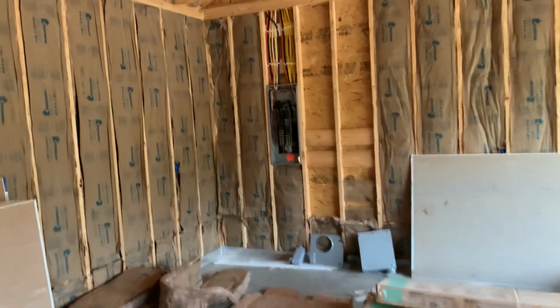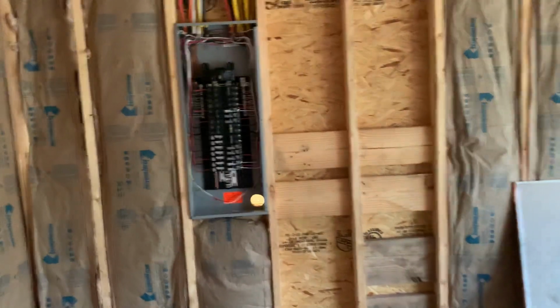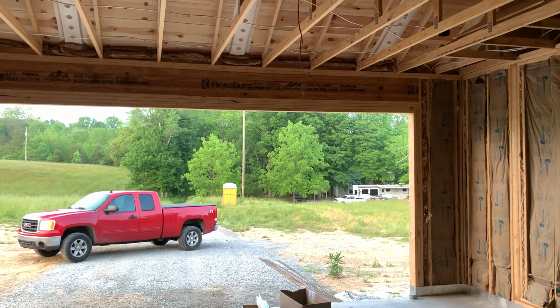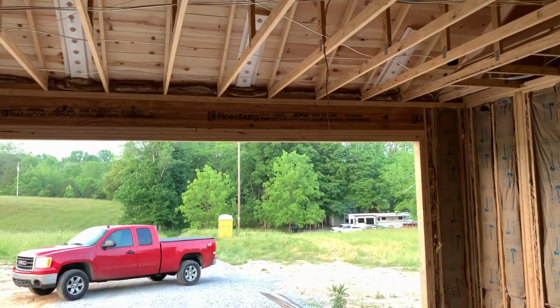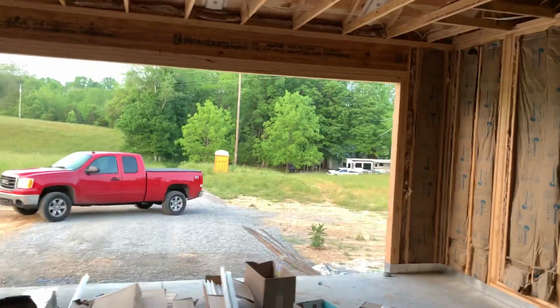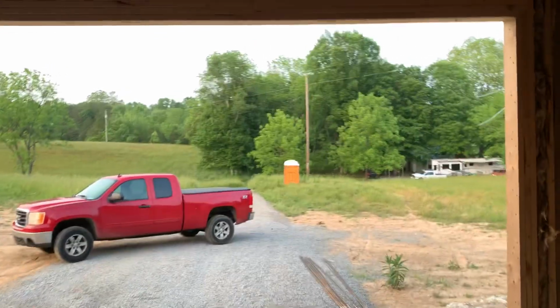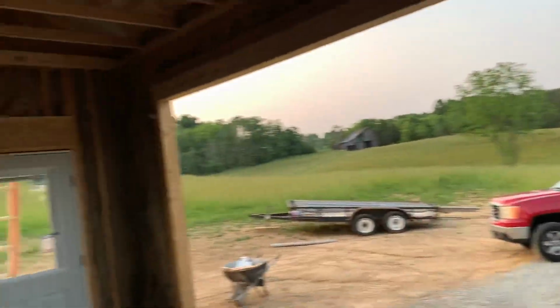It looks like they've finished up wiring the box over here. We're supposed to be getting a new pole over there to replace that one. They said when we went to get power hooked up to the house, the electric company said for maintenance purposes, and since they were going to have to put a transformer on the pole, they wanted something a little newer than that one. It was looking a little rough.